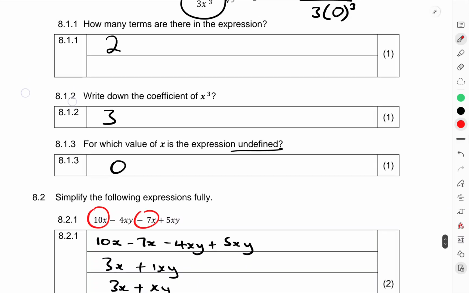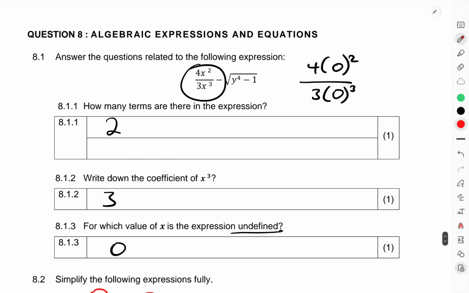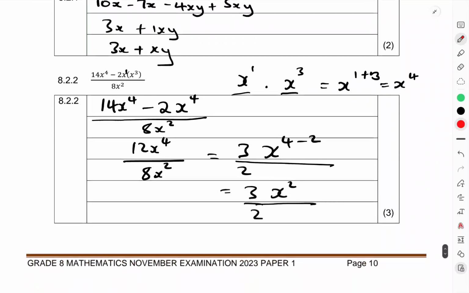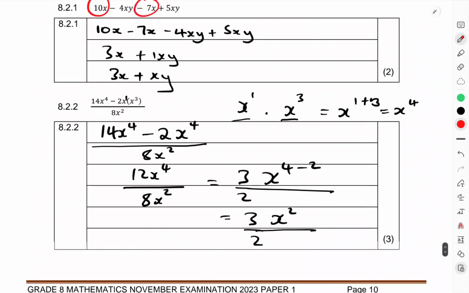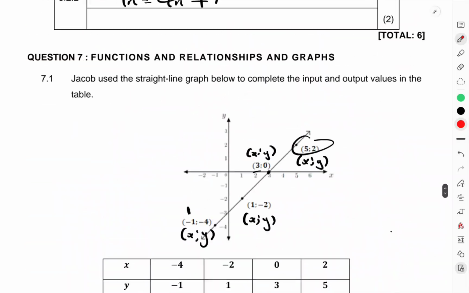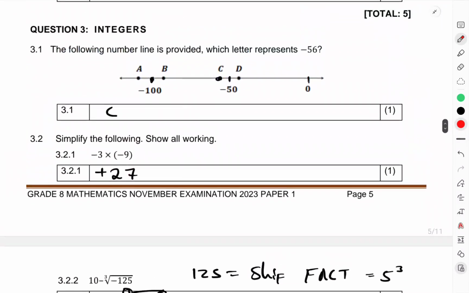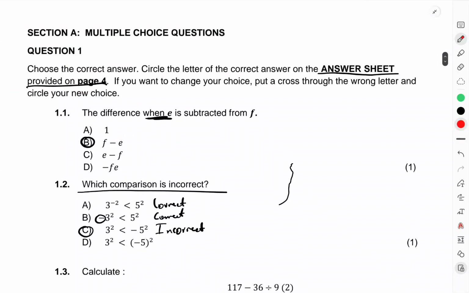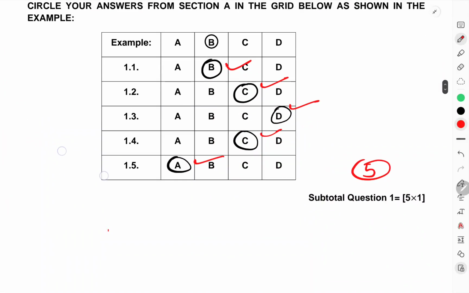I think this is how, if we are able to answer such questions, trust me, we are sorted for the mathematics paper 1 revision that is going to be written on the 18th of November 2024, right? So this is the structure. This is how the questions usually come. The first part, if I were to go back, starts from the multiple choice questions. You circle on this particular space that is provided here.